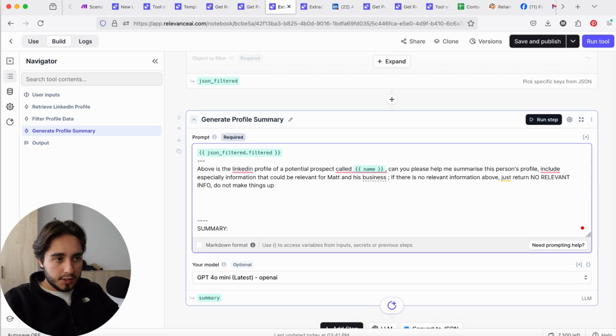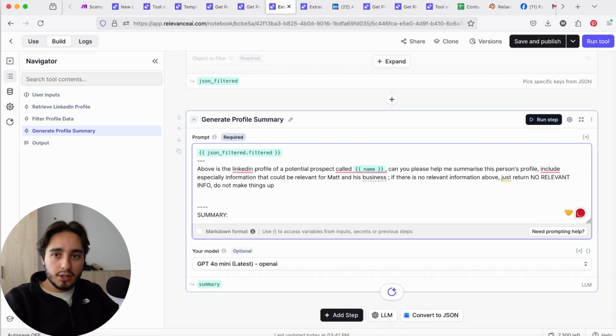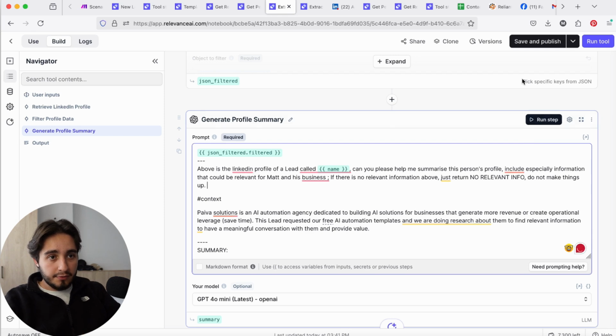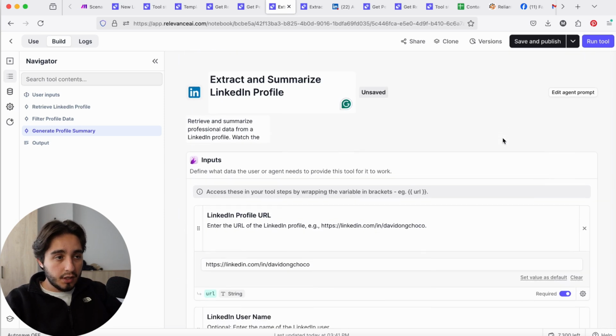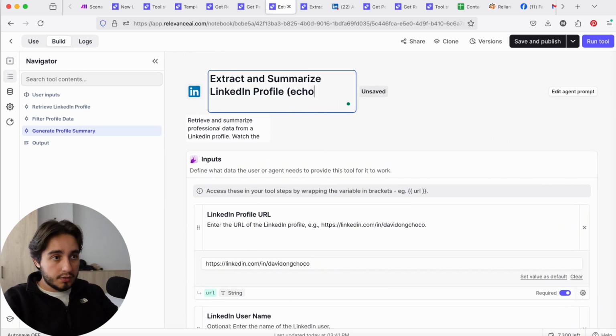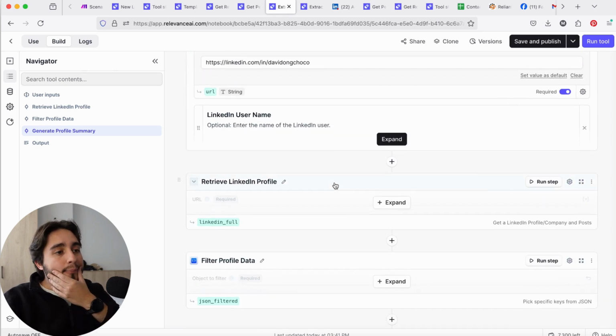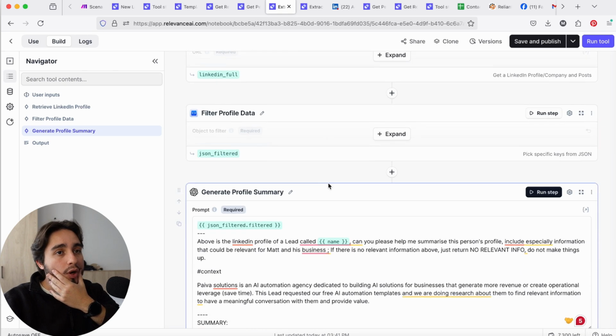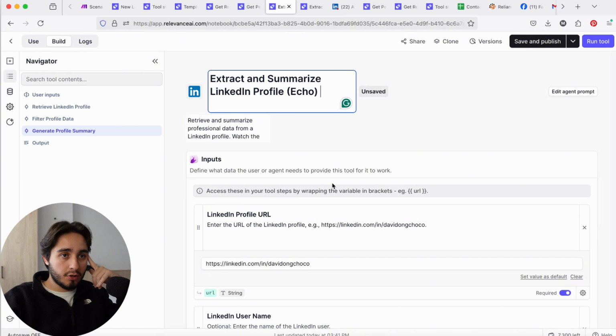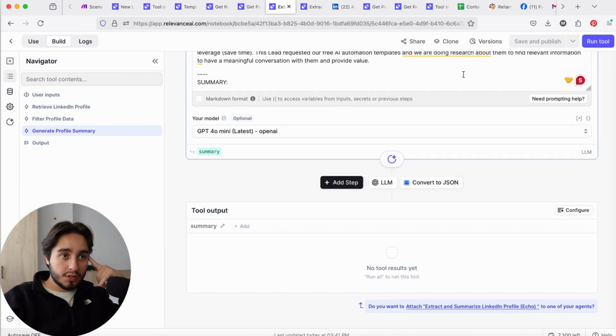These prompts, I mean, they work, but they're not great. I'm going to have to come back here on V2 and double check each one of these prompts because they're not awesome. Okay, I'm just going to add some very small context over here. I'm going to outline that this is for Echo, and I'm pretty sure that this is going to work right off the bat. I did run a test before, but now that I've adjusted the prompt, I'm just going to save and publish.